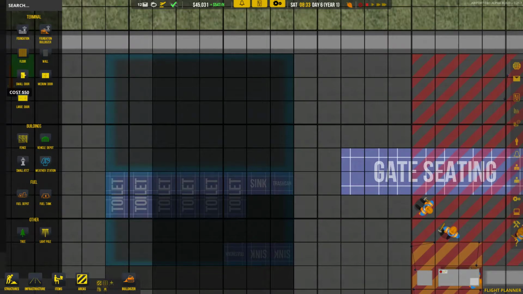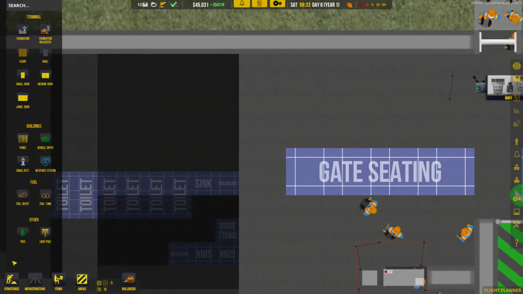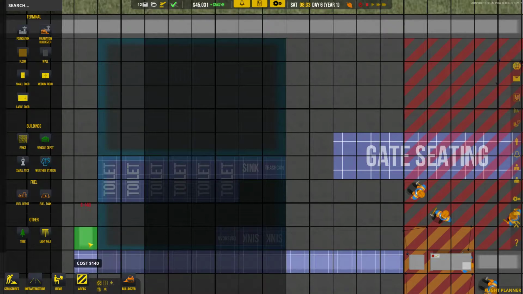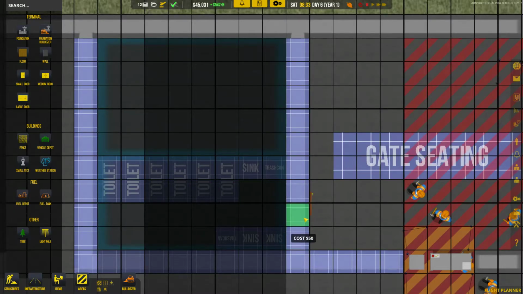And we'll need a door. We'll just do a small door. Open somewhere up here. Right there. Oh, I may want to delete that small door actually. Get a wall built first. And we'll build our walls around it. Wall run across to here. Up to there. Up to there. There we go. And we'll put our small door in the wall here.